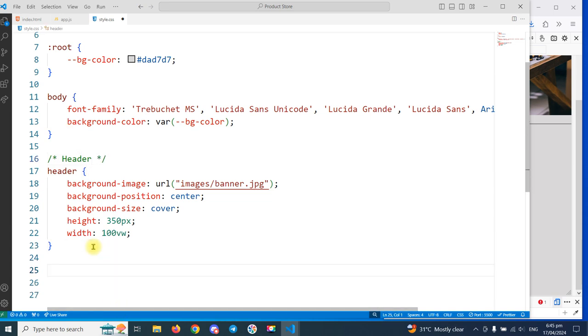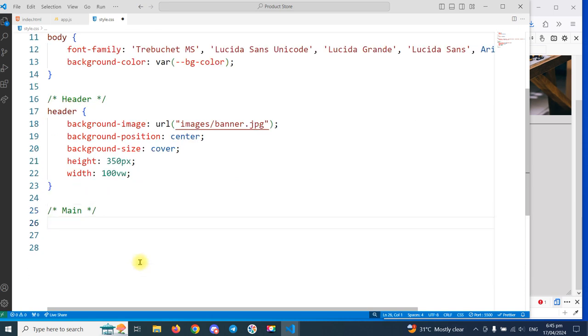Then anything related to header, we'll be putting it closer to the header. So anytime we're looking for it, we can be able to find it. Then let's do one for a control / for the main. So this controls the main. I do / control and then the / to create that, but you can also type it there yourself, / and then main for a * to create that comment.